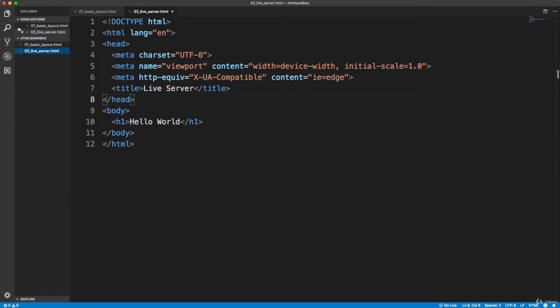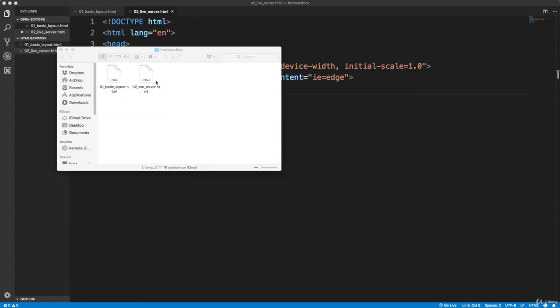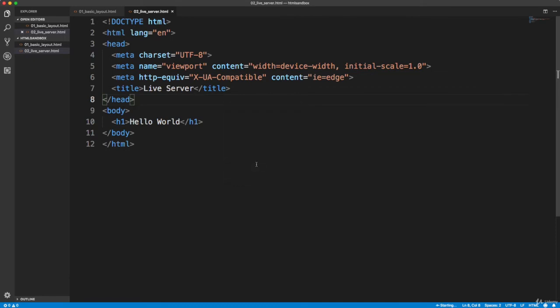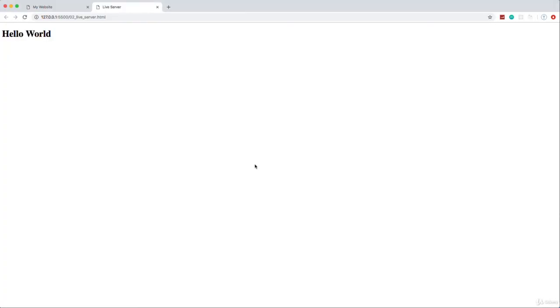So now, instead of leaving and opening up the file, we can simply right click and say open with Live Server, and the browser will automatically open and display the web page. And notice the URL now is different. It's not just that file path, it's 127.0.0.1, which is what's called the loopback address, and this is always going to loop back to your local machine. So this is your localhost, and then this :5500 is the port number that it's running on. You can run things on different ports, and then you just have the name of the file that's loading.